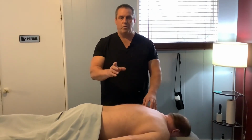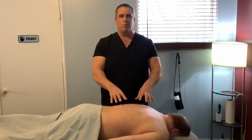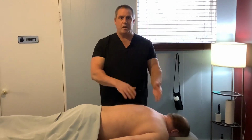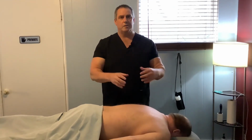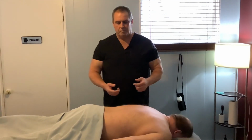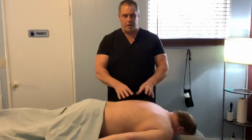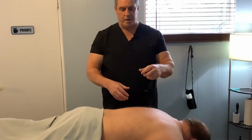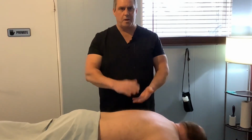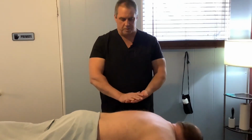It's important before we start that we don't have any lotion on our hands whenever we're doing a lifting skin technique. You want to make sure the patient is definitely advanced or has experienced deep tissue massage before you do this kind of work. But what we're going to do is with dry hands and dry skin, we're going to actually lift the tissue off the body and really try to get a separation between the subcutaneous layer, the fascia, and the muscles themselves.